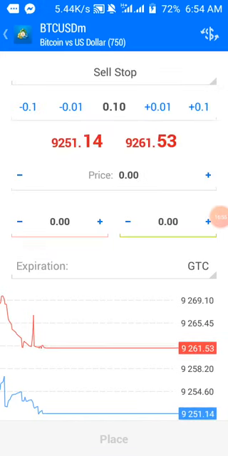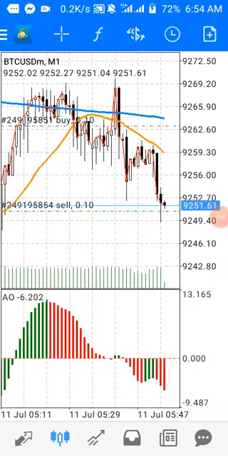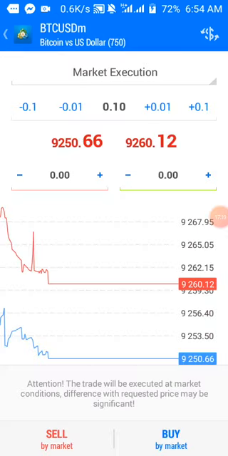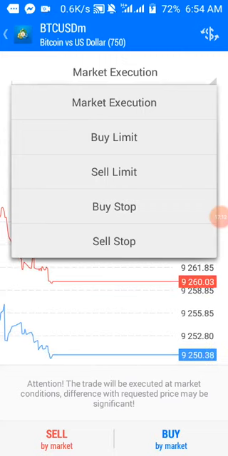For instance, the price on the 1 minute chart is falling. If I want to place pending orders, I can place either a sell limit, a buy limit, a buy stop, or a sell stop.